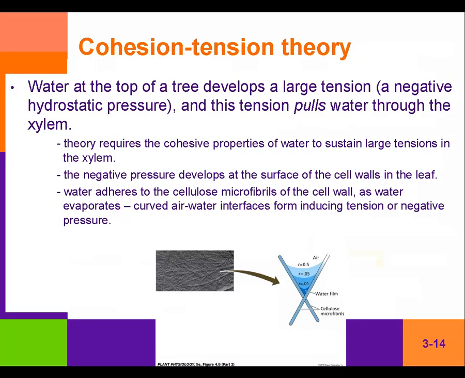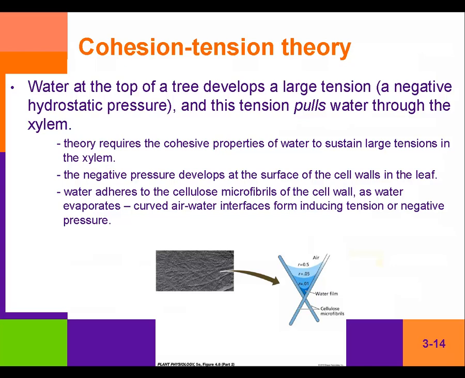So our water's got to the top of the xylem, and then somehow it's got to get into the leaf, and so again there has to be a reduced water potential in the leaf compared to the xylem. Well, the difference in water potential is very low in the leaf. Remember, it's got positive hydrostatic pressure within the cells, but outside the cells, it's got to get to the cell walls to then enter the cells in the leaf. And they achieve this to get water from the xylem in towards the mesophyll cells of the leaf by the orientation of the microfibrils, the cellulose microfibrils in the cell wall. They form these triangles which actually suck water in.